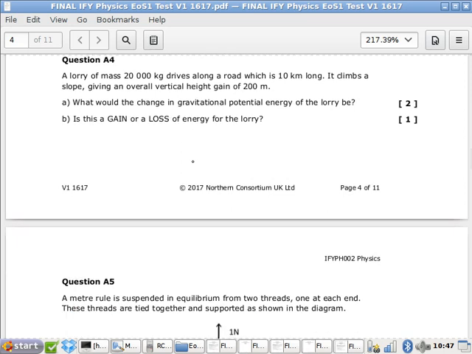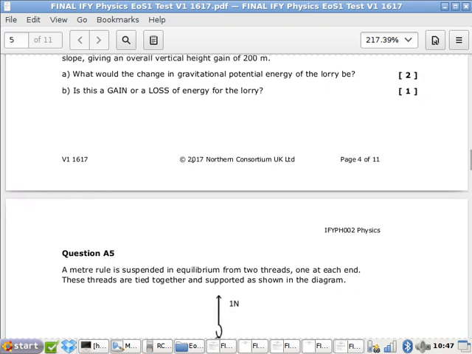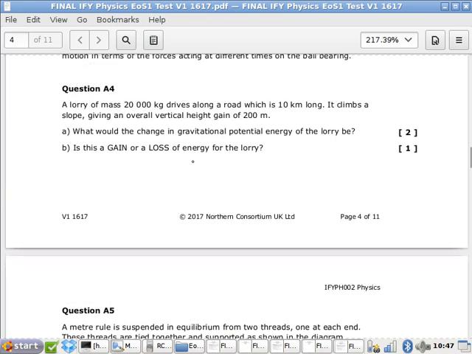I think he's trying to be sneaky here and is looking for you to say no change, as the potential energy gain came from the kinetic energy's loss. So what is it? No change. No change. Well, no change. But if you absolutely forced me to pick a gain or a loss, if I said it can only be one of them, then I would have to say gain.